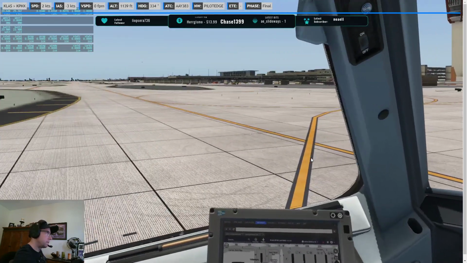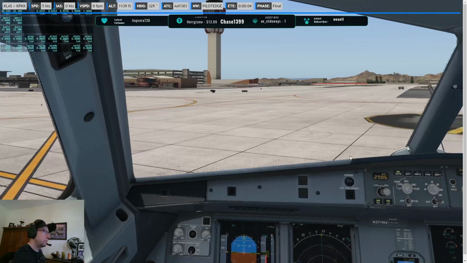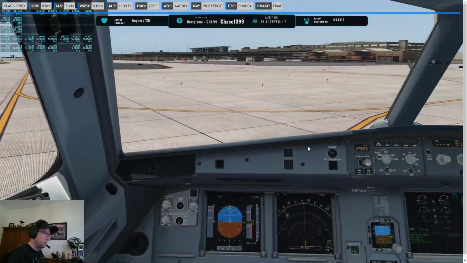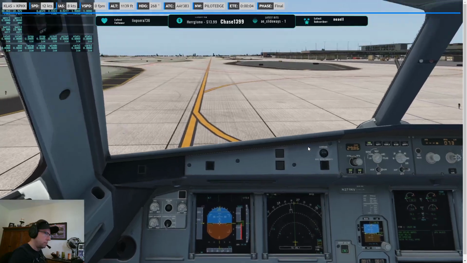75 Quebec with a ride report. 75 Quebec, how can I help you? Ride report. Super bumpy. Do you want to change anything? No, just letting you know. We'll see how it goes for a minute. Roger.